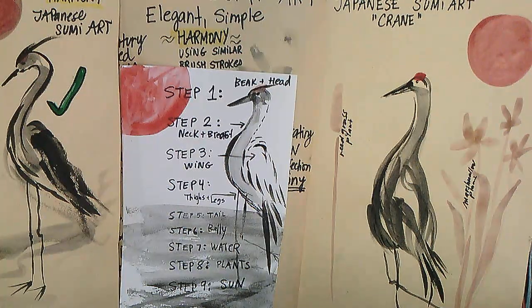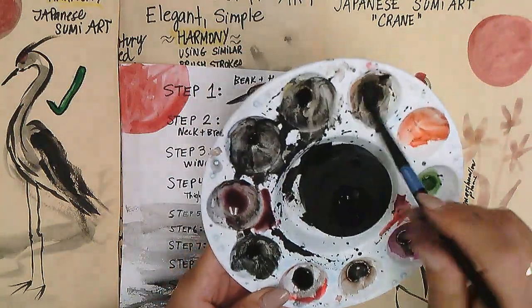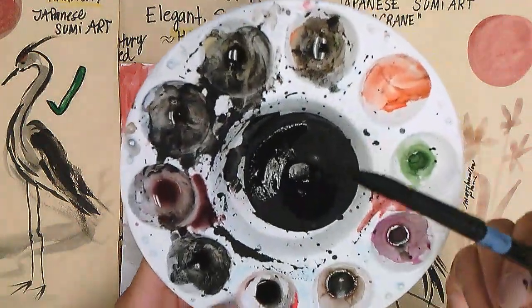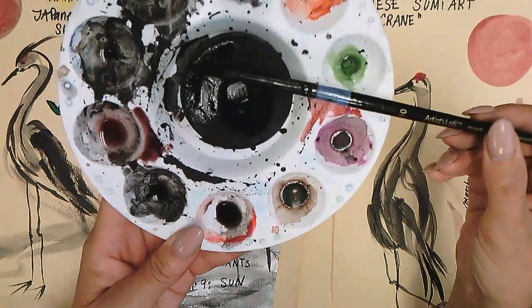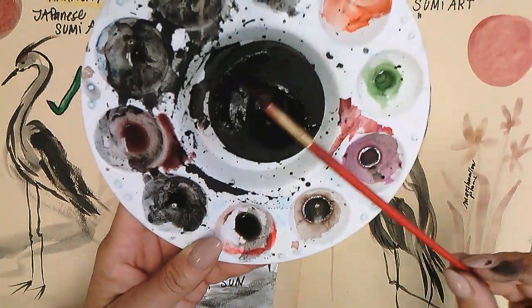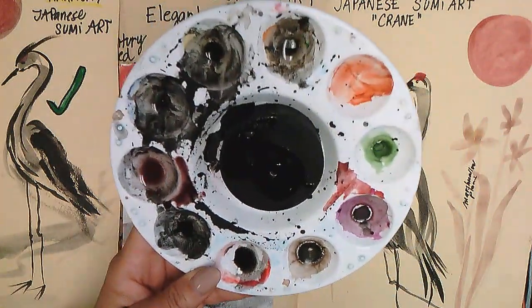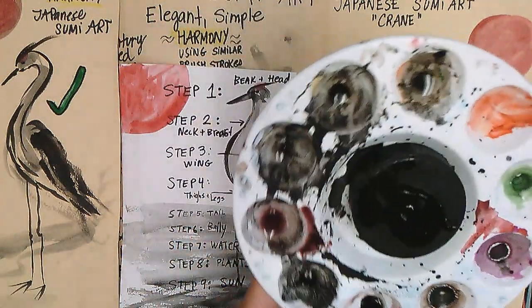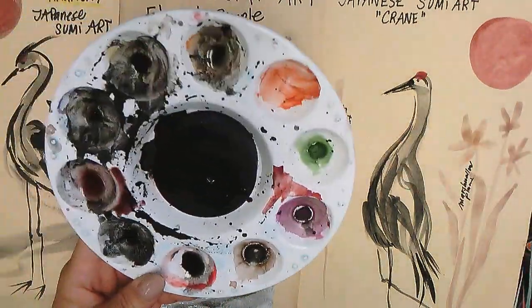Today we're going to be painting Japanese cranes with the Sumi art using simple tools. Actually, you can just use a watercolor. We are using tempera cake and watercolor brush. I'm using the number 10 Artist Loft, but you can even use a simple flat brush like this for a lot of these strokes, or just a detail brush. So we are going to learn how to use different Japanese Sumi art strokes.